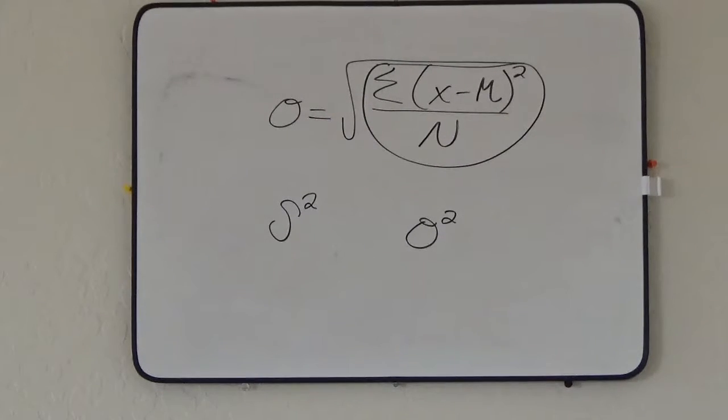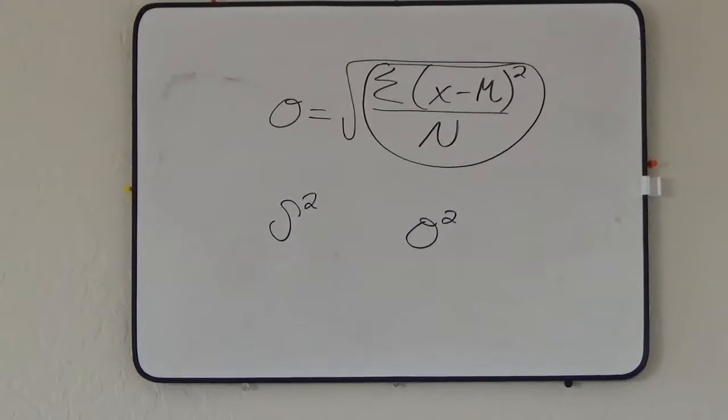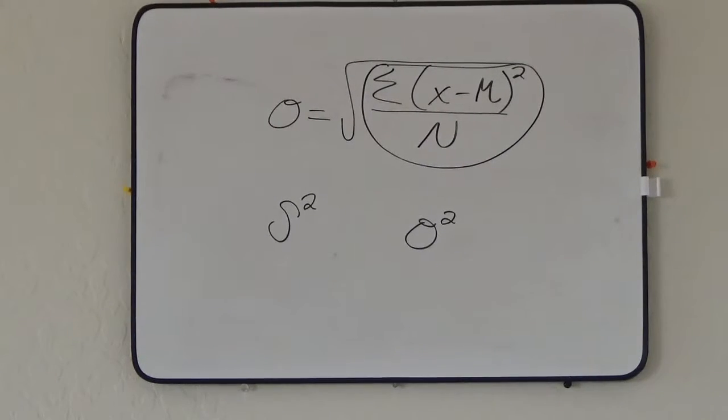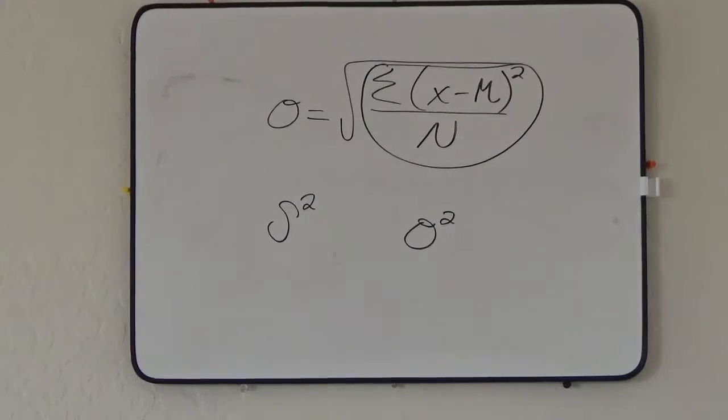That right there is what we call the range rule of thumb. Now, another way of testing or viewing variance is the empirical rule. The empirical rule says for data that has a bell-shaped curve, about 68% of all the values fall within one standard deviation of the mean, about 95% fall within 2 standard deviations of the mean, and about 99.7% fall within 3 standard deviations of the mean. Now that's not going to make a lot of sense to you, so I am going to draw something to help us understand what this is saying.